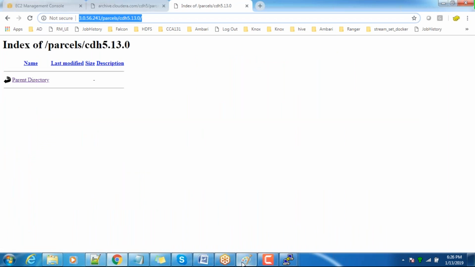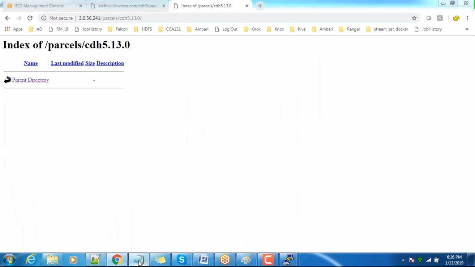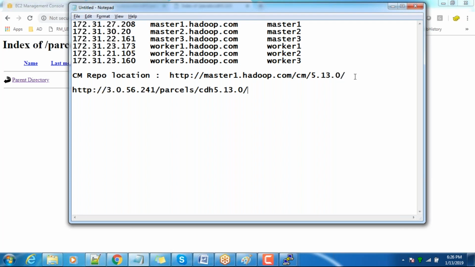I don't know, this is the standard behavior, let me check that. We will sort it out later. But this is the location of our parcel.